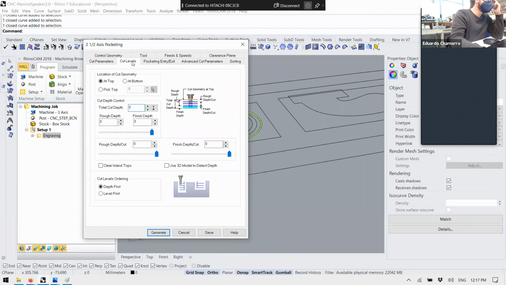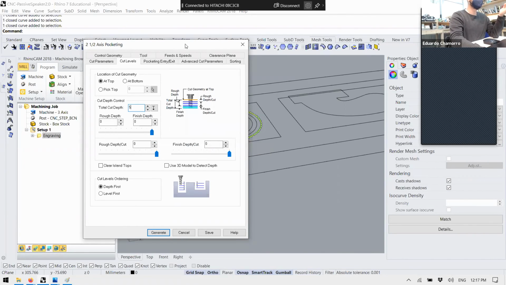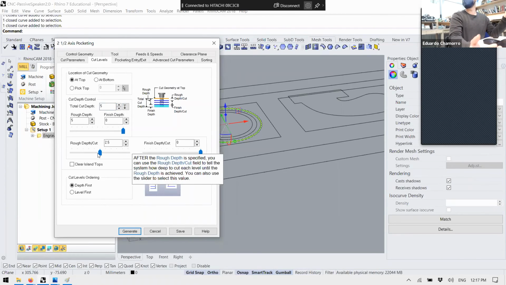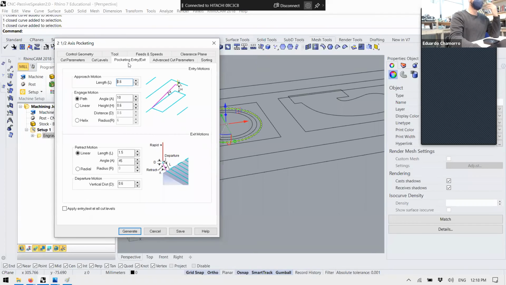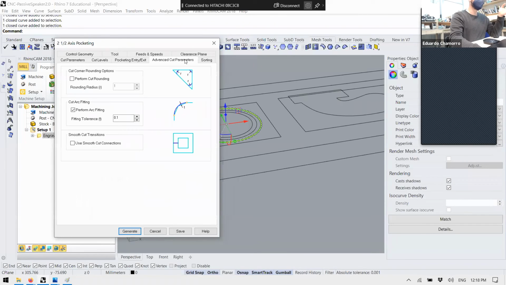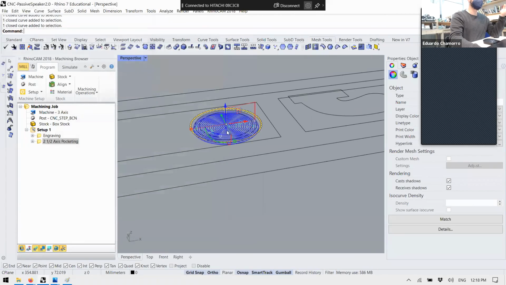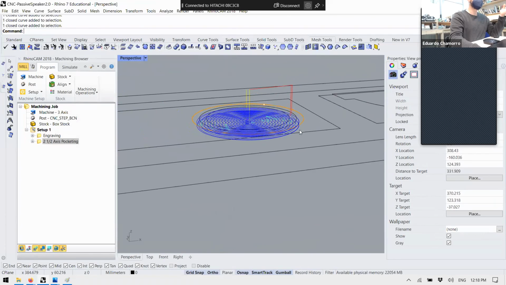Cut levels. How much we want to cut, basically. For the first line, we want to cut 5 millimeters. Okay, we update the values. And what is the middle one? It's below 3 step, so 2.5, 2.5. It's easy. Pocket entry, we don't need to touch anything. Advanced cut, we don't need to touch anything. Shorten, we don't need to touch anything. Generate. Okay, 2 steps. Now let's go for the second one.